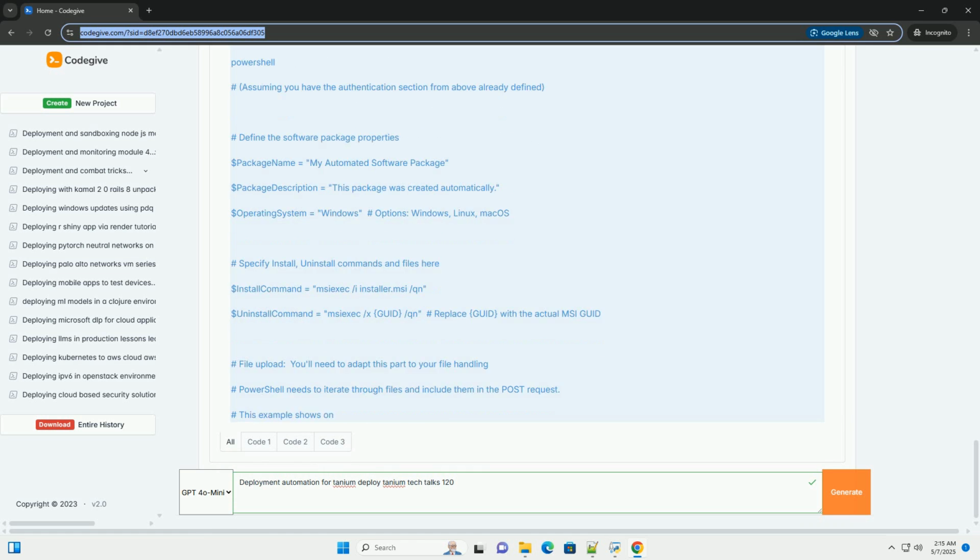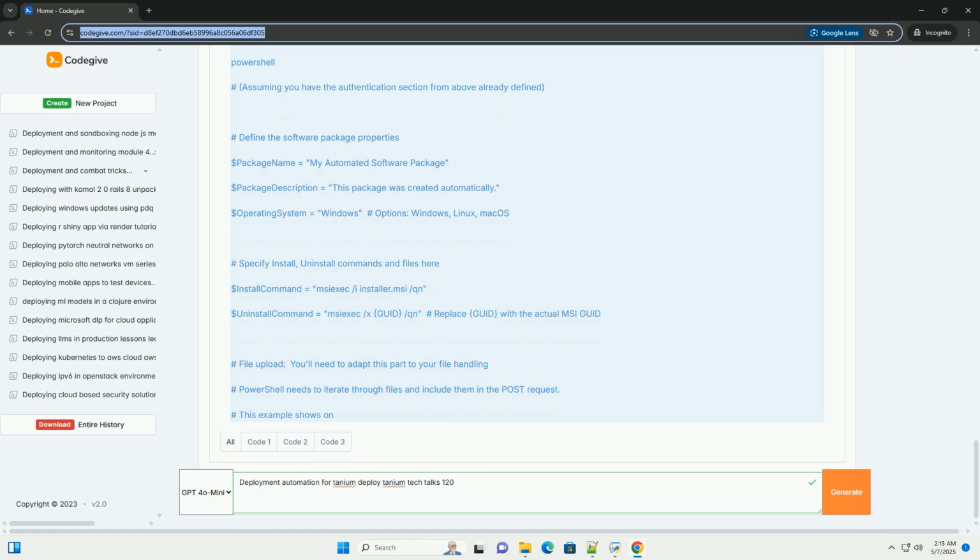Maintainability. Use clear and descriptive variable names. Use meaningful variable names to improve code readability. Add comments to explain complex logic and the purpose of different sections of your code. Use modular design. Break your scripts into smaller, reusable functions or modules. Version control. Store your scripts in a version control system like Git to track changes and collaborate with others. Documentation. Document your automation processes, including the scripts used, the configuration settings, and the troubleshooting steps.